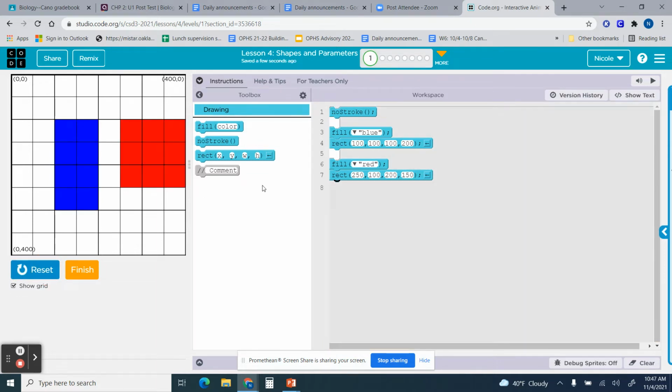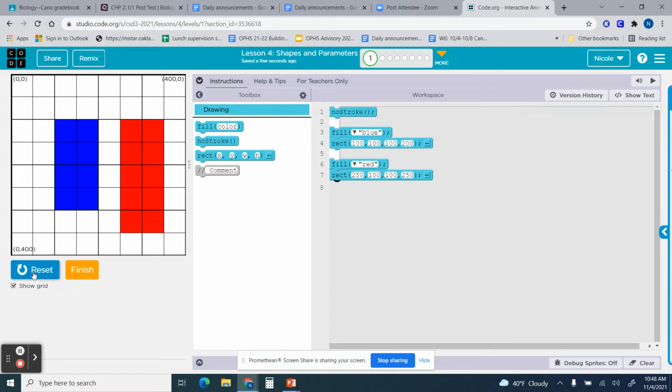And that just made it wider. It didn't make it any longer. So obviously that controls the width. That means the other one, I'm going to guess, controls the height. So let's make this one longer. If 150 isn't long enough, let's try 250. And there it is. So now we know that if I'm looking at that full line of code for the rectangle, for this object that I have placed, the first two are my XY coordinate, and then the next two are the width and the height.